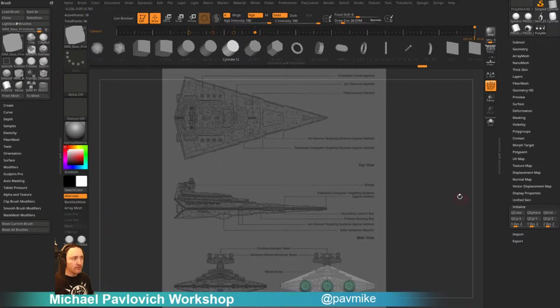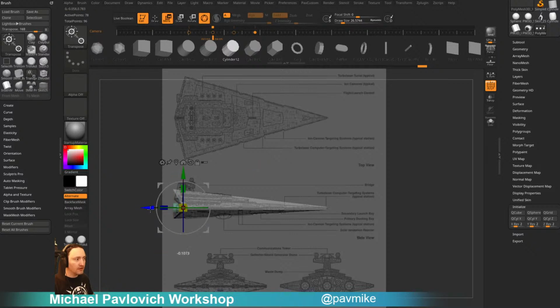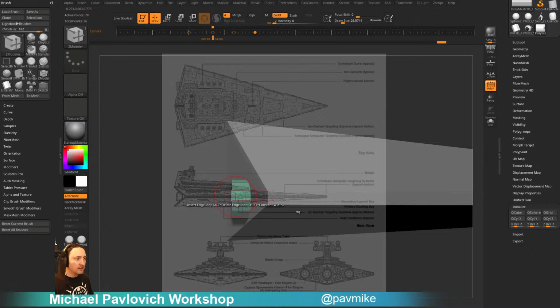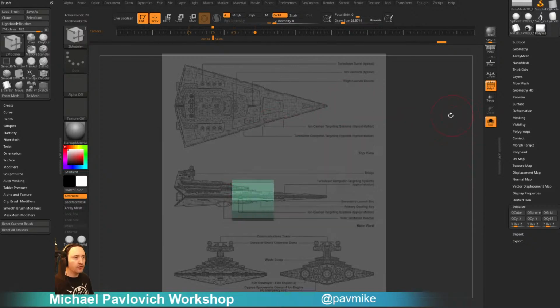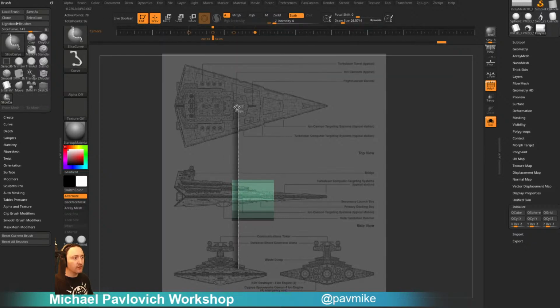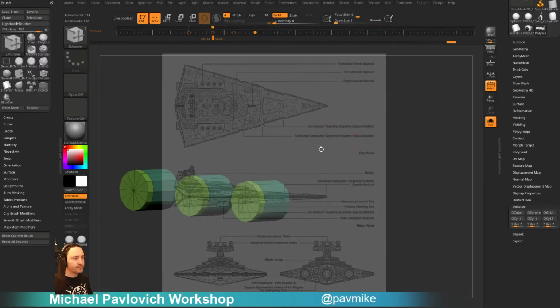So there we go. And then of course, you always want to test your other views, because these engines are actually further in, down maybe a little bit here, and they also taper in a little bit. So we can do that real quick. I'm just going to eyeball it. You can just model one and have it work and then duplicate it around, but we'll go in here to slice, and we're going to slice through all of these at once.